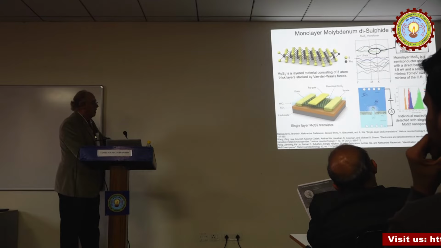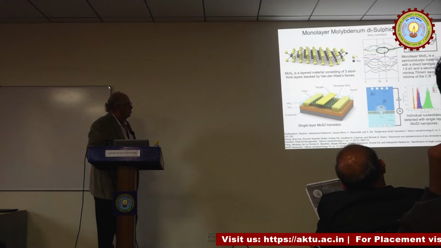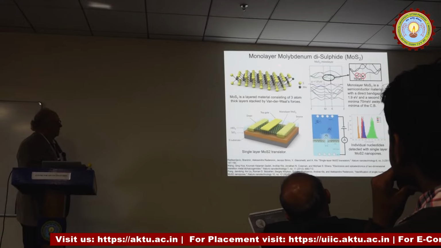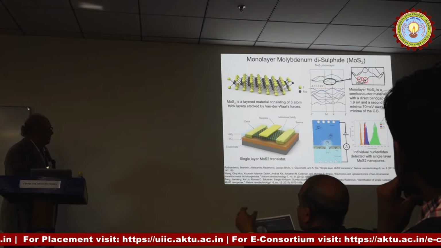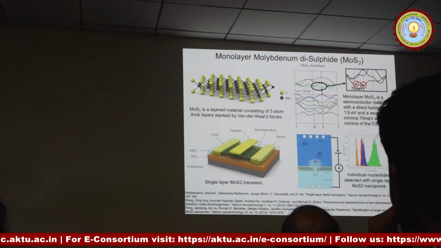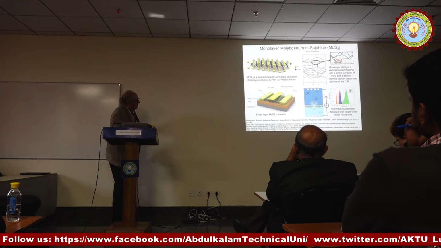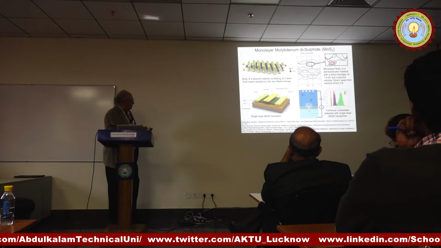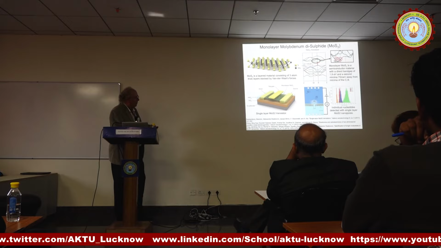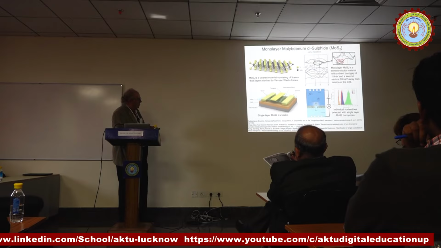There are other two-dimensional materials that have emerged too, which I call transition metal dichalcogenides. A good example here is molybdenum disulfide. Here is one of the sheets of the material. They are a little bit thicker. You can see in this representation the molybdenum, which is a metal, in the middle, and the yellow balls here. It is a little bit thicker, but it is in fact a semiconductor, because, as in this band structure, it has a band gap of the order of 1.9 eV between the conduction band and valence band. So it is a material which is electrically active. We can make transistors.